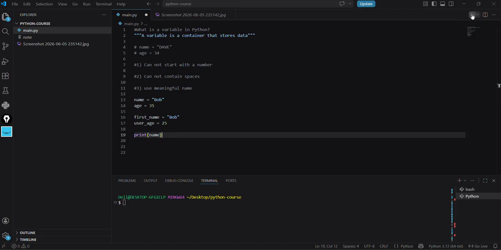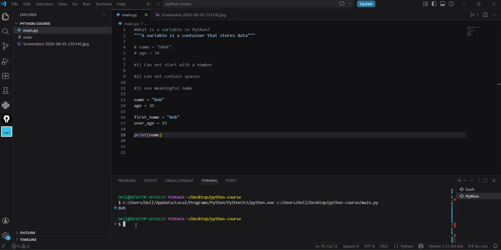Let me show you. You see, now it returns the value associated with that variable. So you have a better understanding of how you can create your own variable. You know your variable cannot start with a number, cannot contain spaces, and should use a meaningful name. This is an important concept before we move forward.